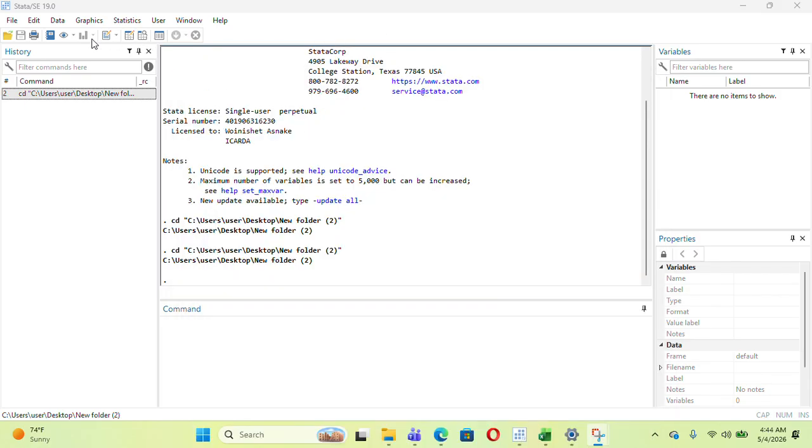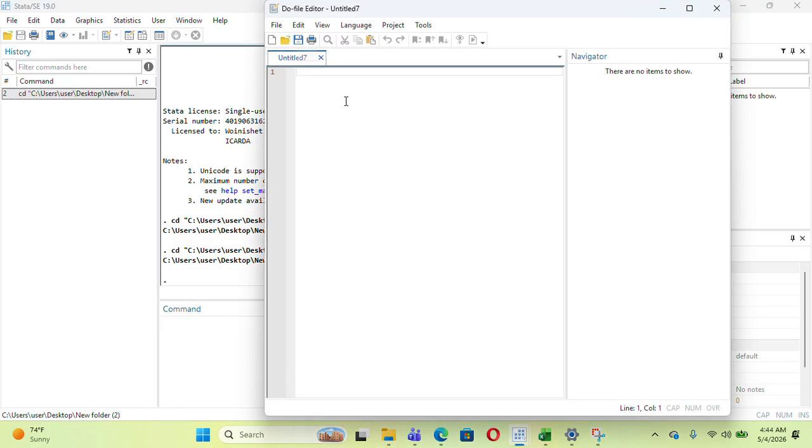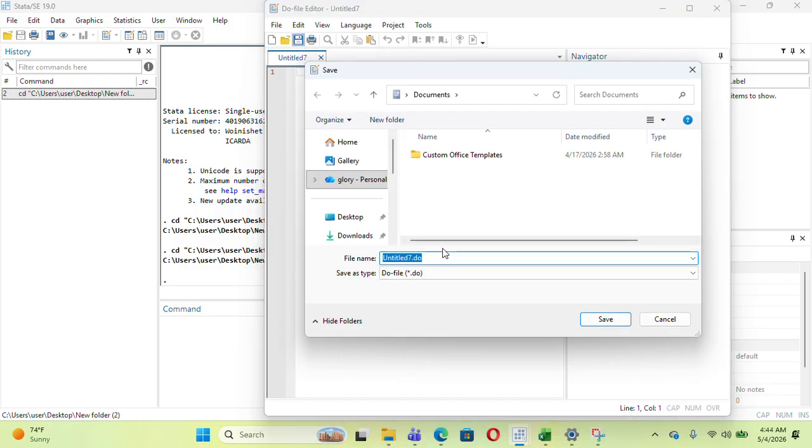Right, guys, let's recreate a do file. We go on save on folder 2, and we again gave the name group 8.